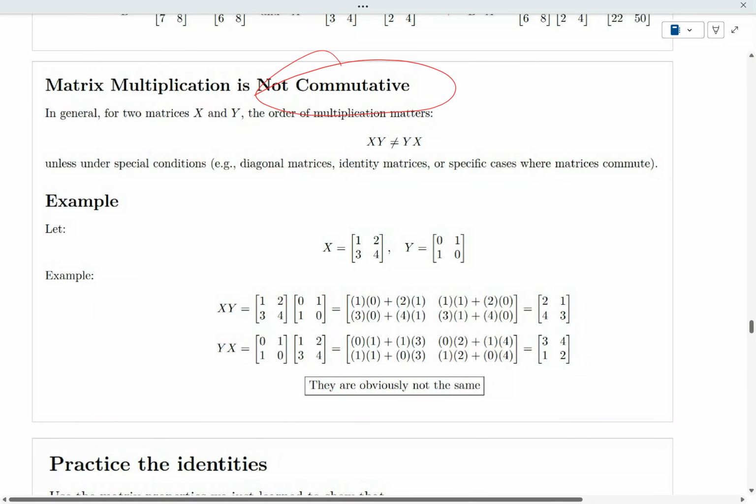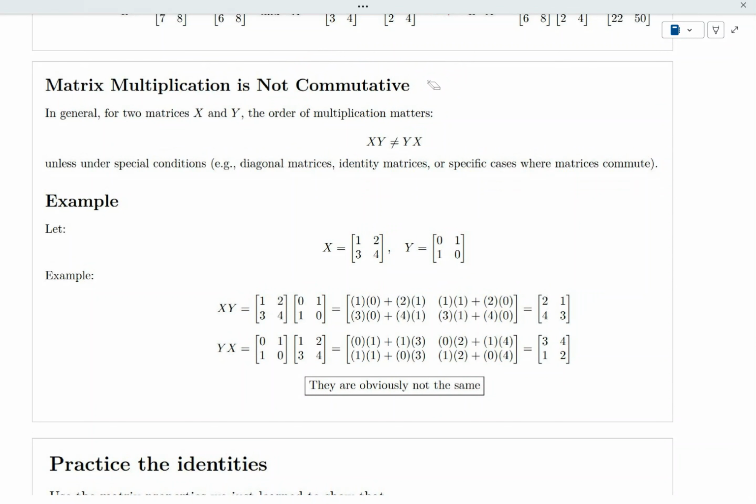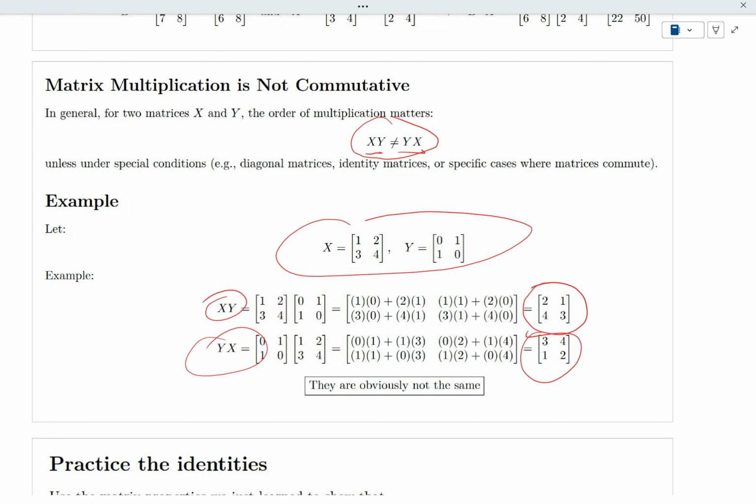Now, unfortunately, matrix multiplication is not commutative, which means that if you have two matrices, X and Y, XY is not equivalent to YX. So this you need to understand. For matrices, there are some similarities to algebra, but there are some things that you need to take note of. And this is something you need to take note of, that they're not the same, right? Over here, I wrote an example. If you have X and Y, notice how XY gives you this, YX gives you a different matrix. Therefore, XY does not equal YX.